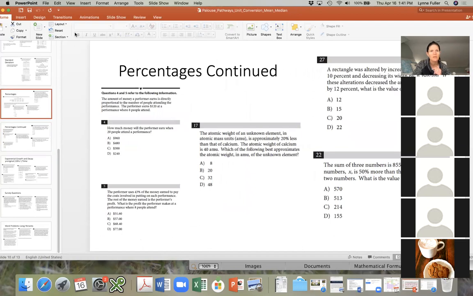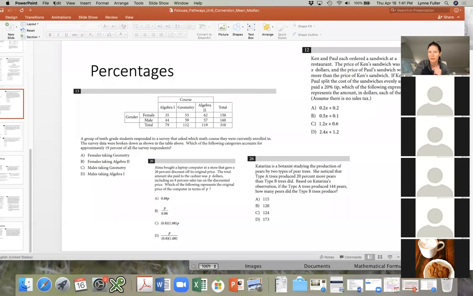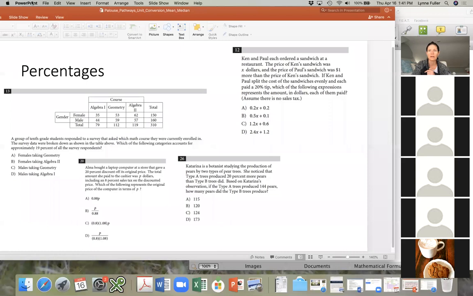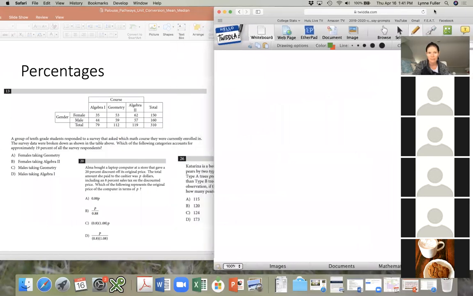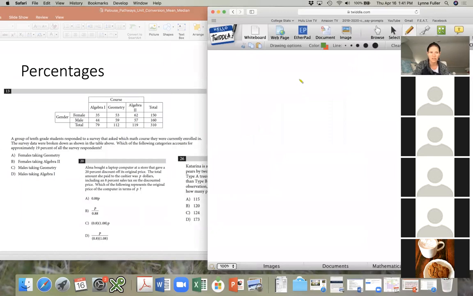Okay, so here are a load of percent problems. You can see that I had a lot to choose from. I have lots of problems that I can present to you. Every test has a number of percent problems asking you questions about percentages. So let's talk about number 13. This may go back and touch on some ratios and proportions because they can be translated as percents. I may ask about a true percent change as well.